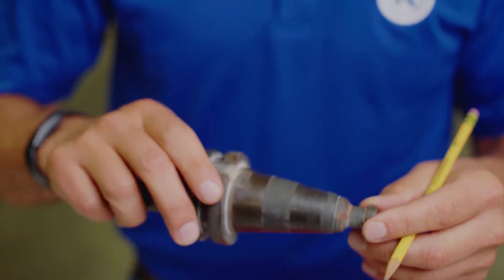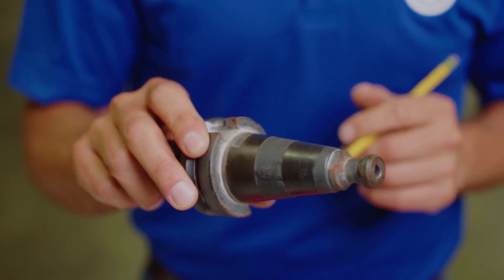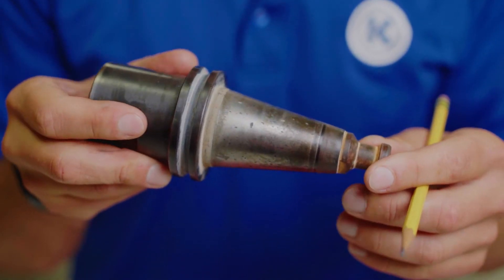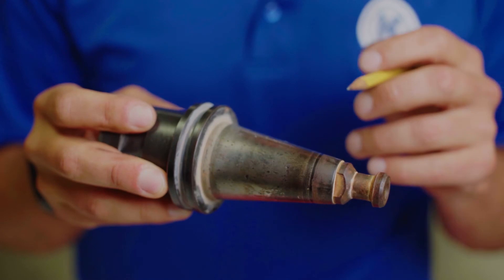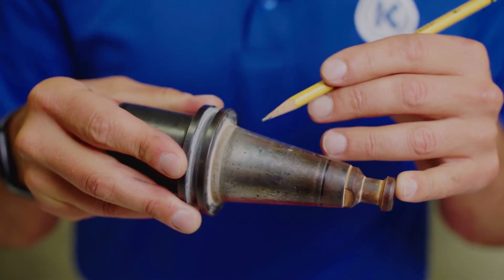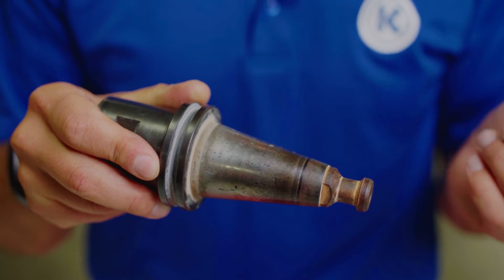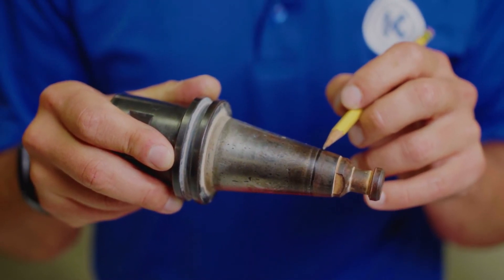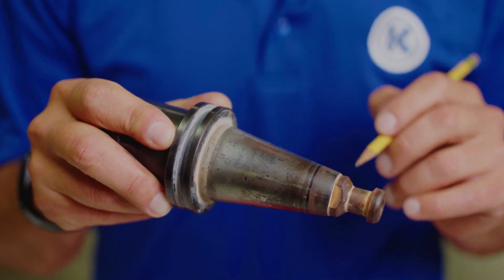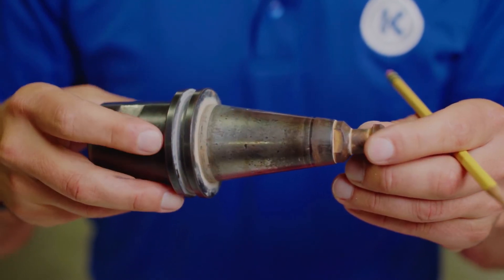This is an example of a cone that is due to be cleaned — it's still relatively in good shape but needs to be cleaned to continue using. This is an example of a cone that's probably towards the end of its life; if you put a tool in it and checked run out, you would see some type of run out caused from the damage on the cone. You can see small deformations from where material or particulate was caught between the spindle and the tool holder, causing dents, dings, rises, or even damage to the spindle of the machine itself. You can see where the machine tries to push that particulate away but ultimately traps it at the edge, causing damage at the end of its connection. This cone should be removed and replaced with a new one.